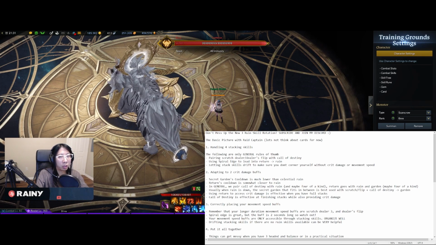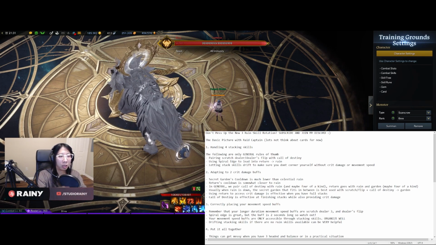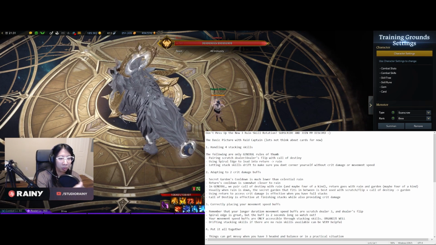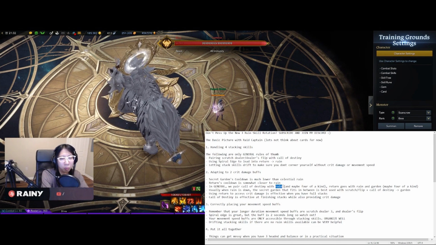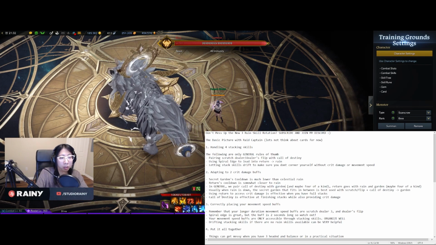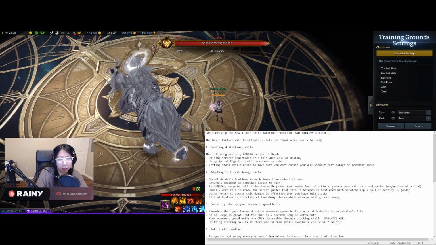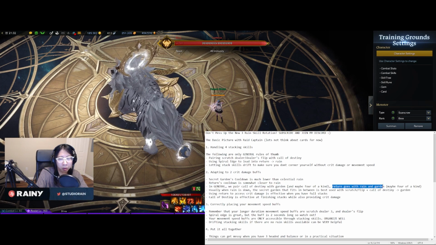Return's cooldown is somewhat similar to Celestial Rain, and so what we're going to do is pair Call of Destiny with Secret Garden. Okay, wonderful. I found that I have a typo. In general, we're going to pair Call of Destiny with Garden, and then Return goes with Rain and Garden.